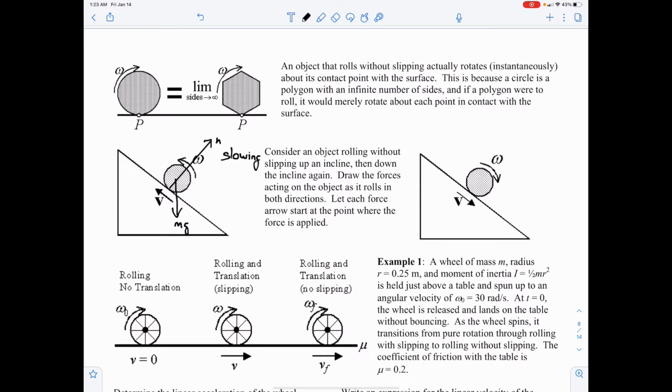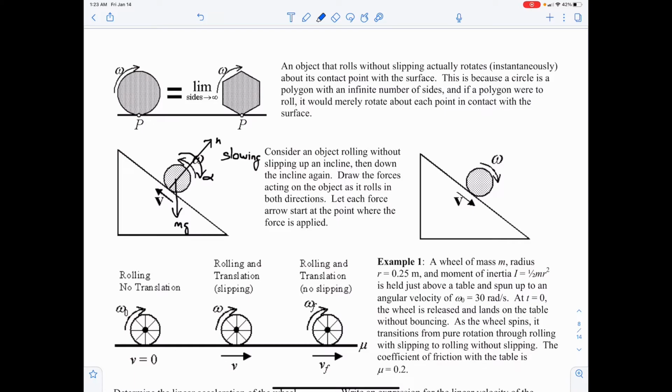Now, what that means is omega might be spinning in the counterclockwise direction. But if I'm slowing down, that means alpha is going against it. So if alpha is going against, I would put my fingers in the clockwise direction. And by doing that, my thumb would be going into the page. And if my thumb is going into the page for angular acceleration, torque is also going into the page.